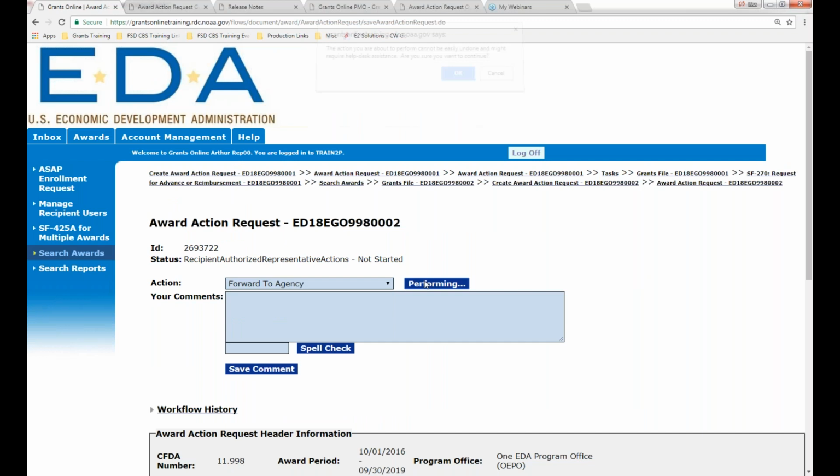Well, before I forward to the agency, I want to put a little comment on here just to let them know the plan to submit the status: we will submit the satisfy special award conditions award action request very soon.